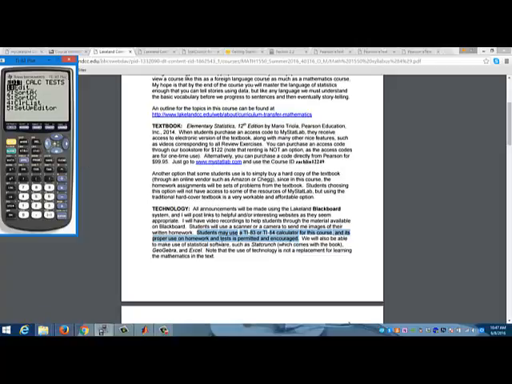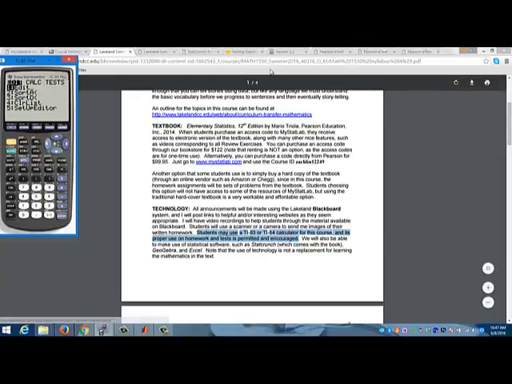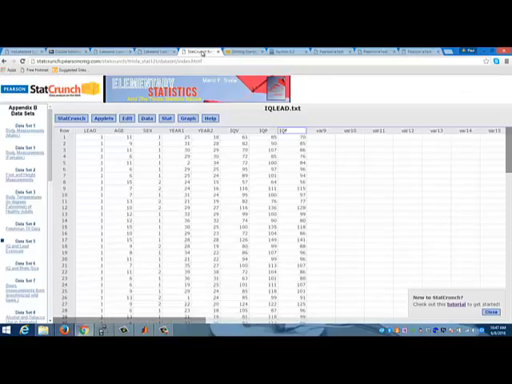We're also going to make use of statistical software in this course. For those of you that have the e-book, if you have the MyStatLab, StatCrunch comes with the book, and maybe I'll show you that really quickly. So StatCrunch, here's an example. You'll notice that it has all of the data sets from your book already loaded into StatCrunch. The one I'm looking at right now is data set 5, IQ and lead exposure.